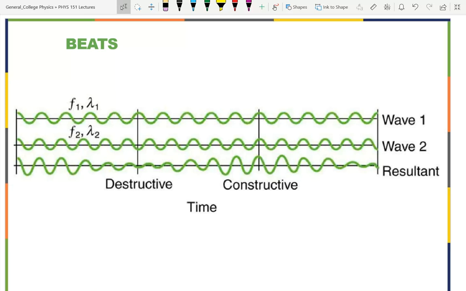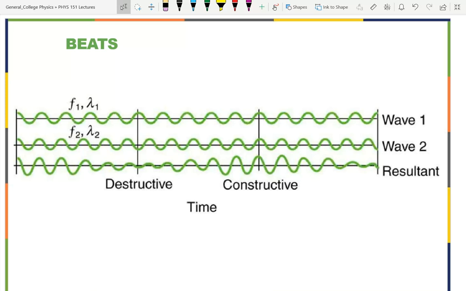Now I'm going to bang these two so they're playing at the same time. It's cool magic, right? Now, describe what you hear. Nathan says beats because he's read up on the screen where it says beats, or maybe he knew already. We call that beats or beating. It's getting louder and softer, louder and softer. Why is it getting louder and softer?